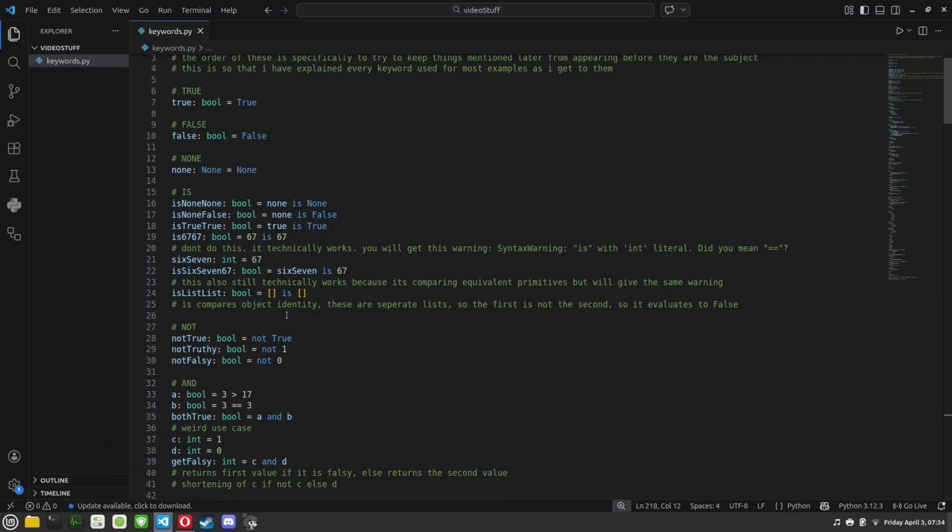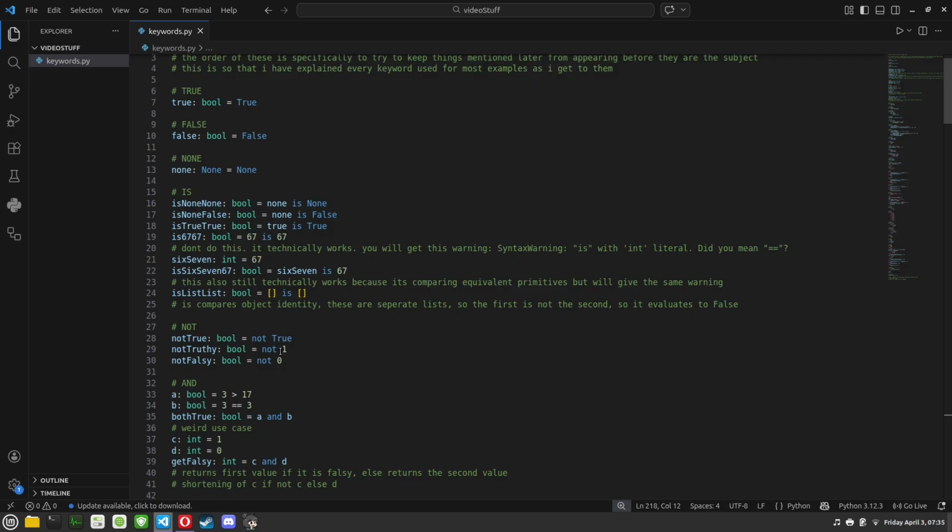Now, not just flips the value of something. This is the first time we're getting into something called truthy and falsy. In Python, values can be truthy and values can be falsy. What that means is when you use them in a Boolean expression, they can act as true and act as false instead of having to be converted into a Boolean.